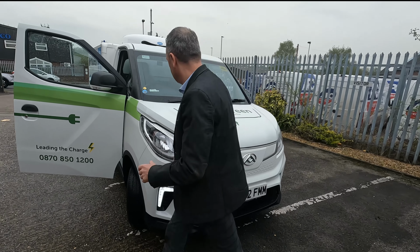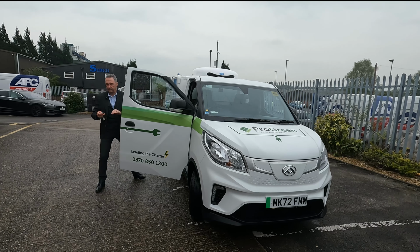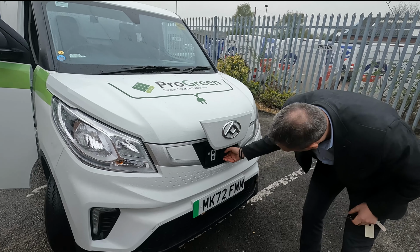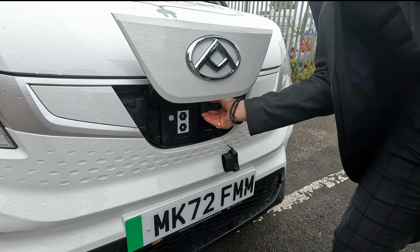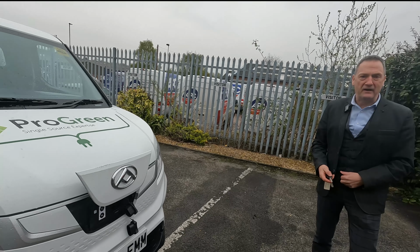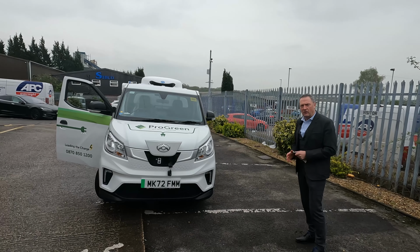This is where we open it up for charging. Let's take that out, go for that, unlock it, and this should in fact open. Yep. And from there you can see it's got 7 kilowatt charging, and it's got 50 kilowatt DC charging, so it'll take up to 90 kilowatts of power. So of course 52 kilowatt battery, if you are pushing 80 kilowatts to it, you can see how quickly you can charge that vehicle. I have to say, for me, great job all round.